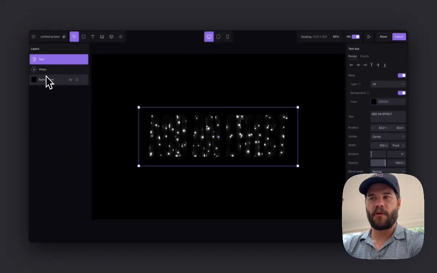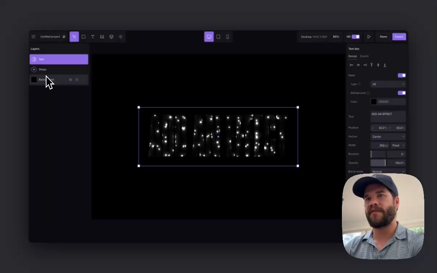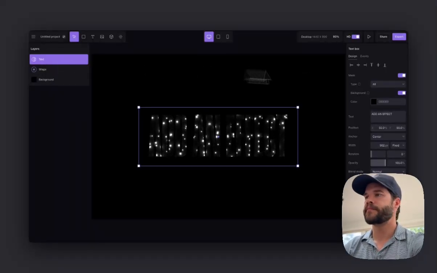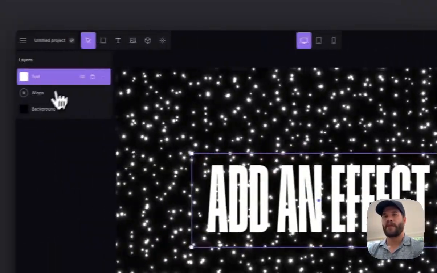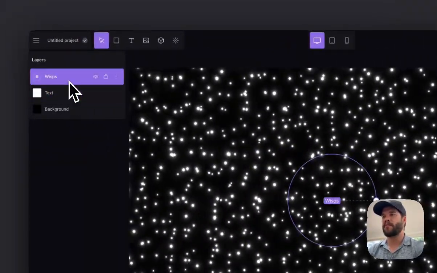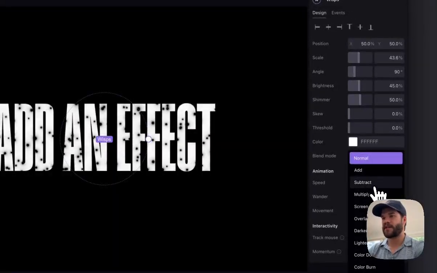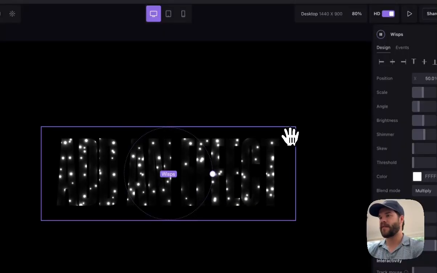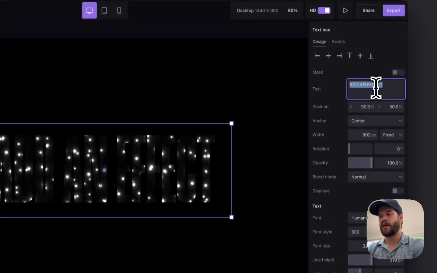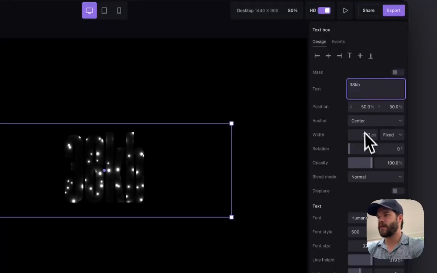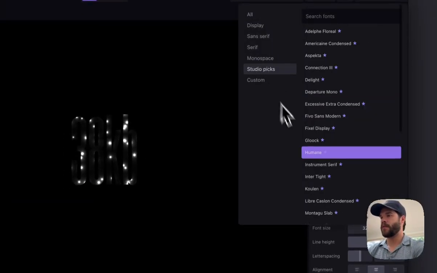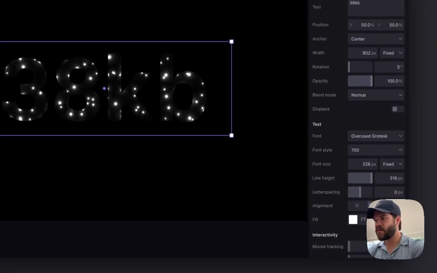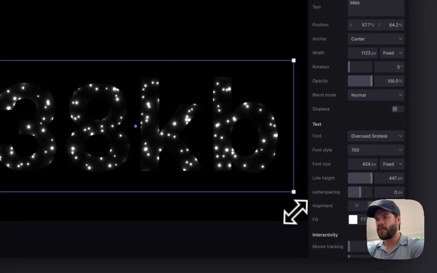But if we're thinking about performance, this method's actually less optimal than the previous one, because now this text layer needs to render every draw call. Whereas before, this text layer is going to be compressed and just served as a texture in the rest of the shaders above it. So I'm going to keep it like that, because that's the way to do it most performantly. So I think it's like 38 KB is what it said. It was probably overused grotesque, which is the display font on the site. Make it much bigger.